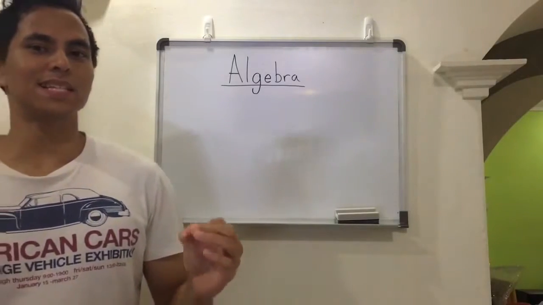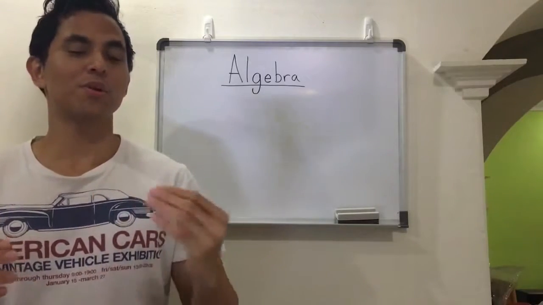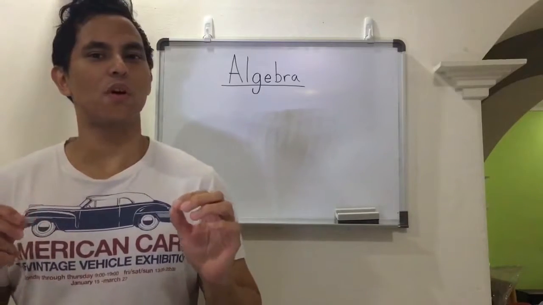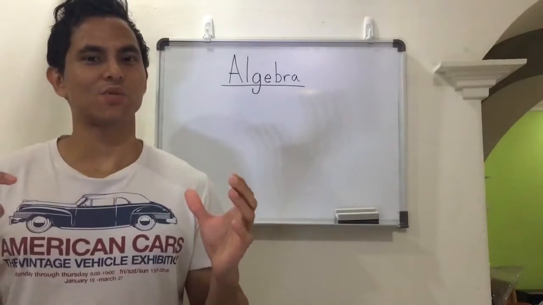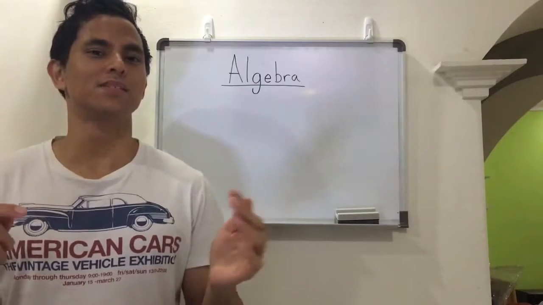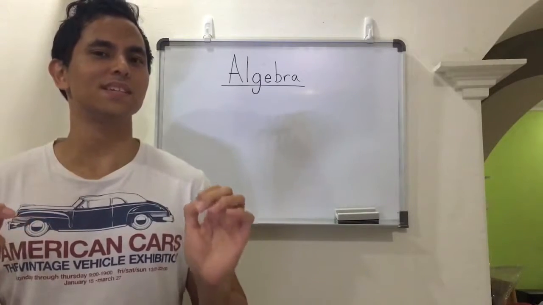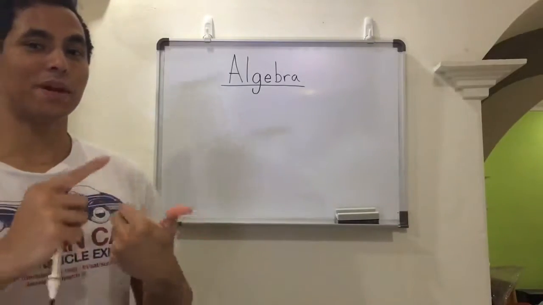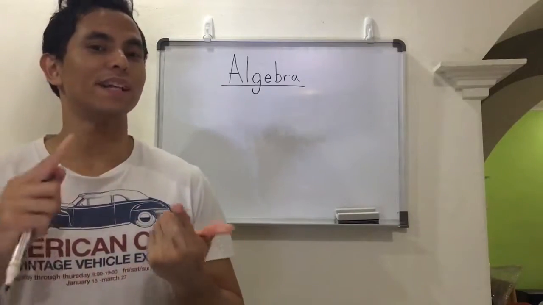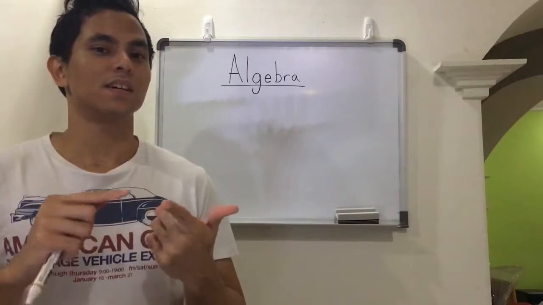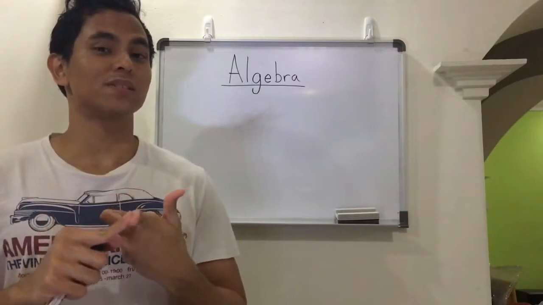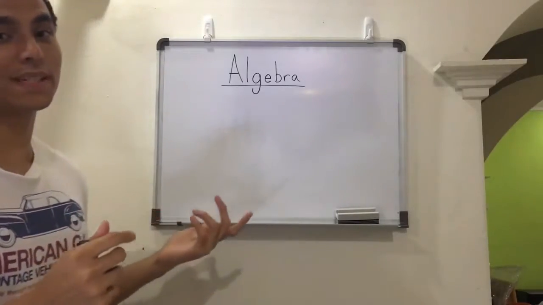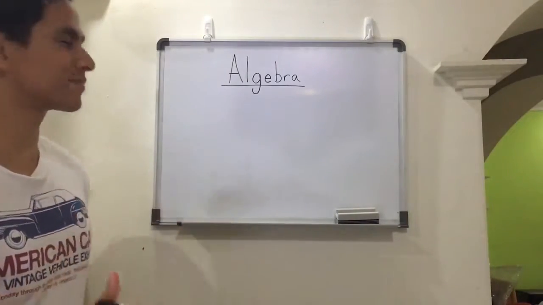So the cross method is a method you can use to help you with your factorization, but it is a method you only use for factorization whereby it is slightly more complicated. The basic factorization ones, the easier ones, you don't need to use the cross method. So I'm going to cover some basic factorization and then slightly more advanced factorization methods. And in the advanced factorization questions, we're going to use the cross method. Okay? So I start off with the basic factorization, how it's going to be done.